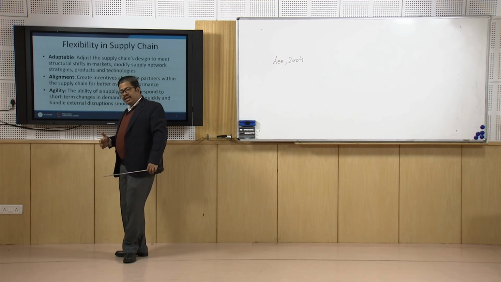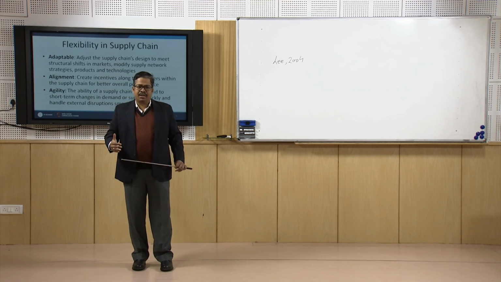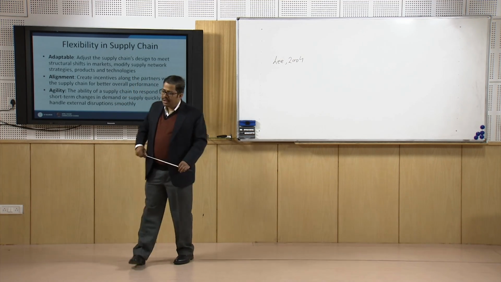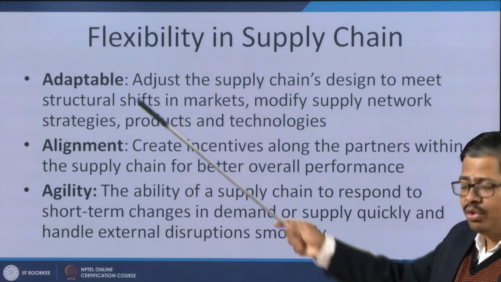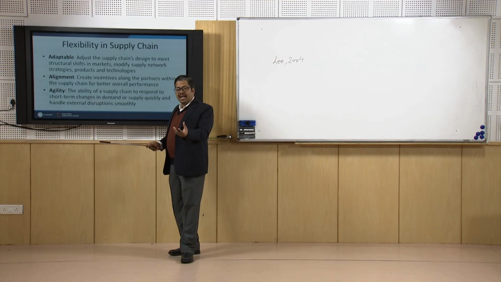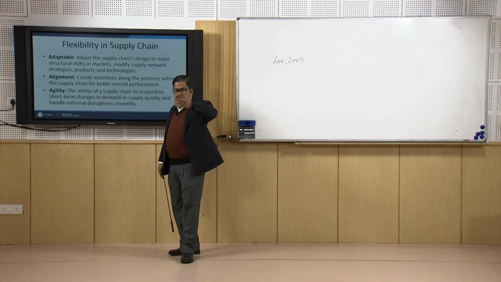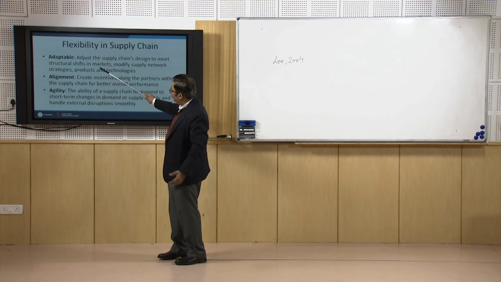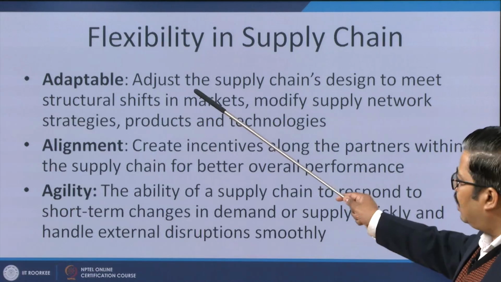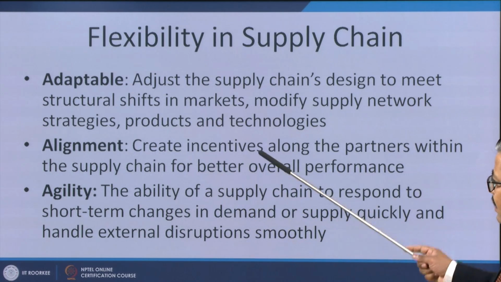And fortunately, IT is a very important enabler which is helping us in making our supply chains more adaptable with the real time happening. Things like POS, point of sales data, will help us a lot in future about making real time analysis. So, adaptable supply chains are one important dimension of flexibility in the supply chain.